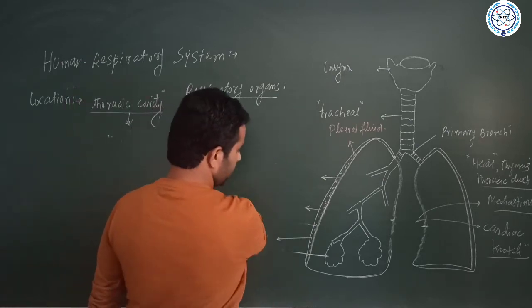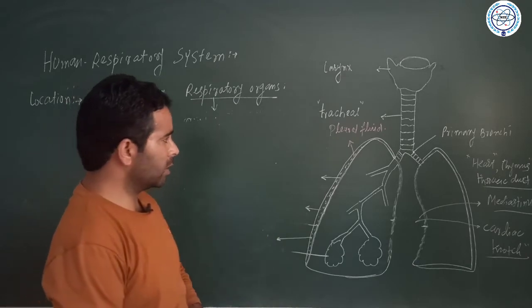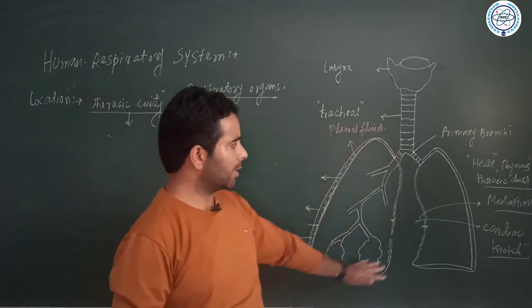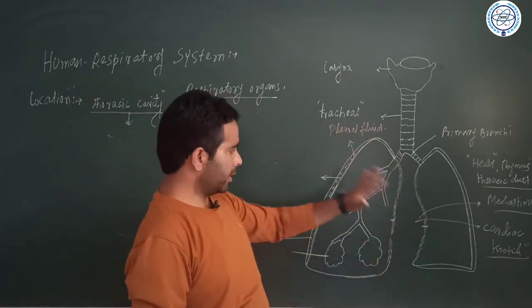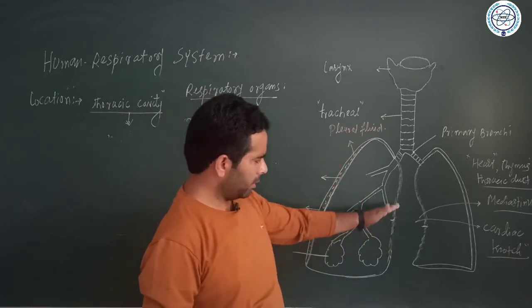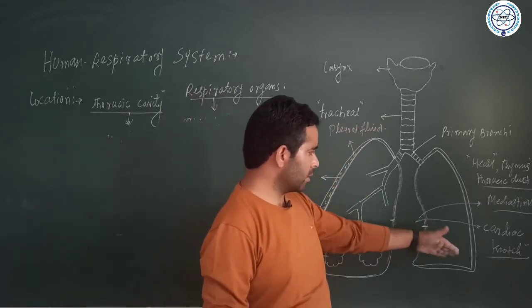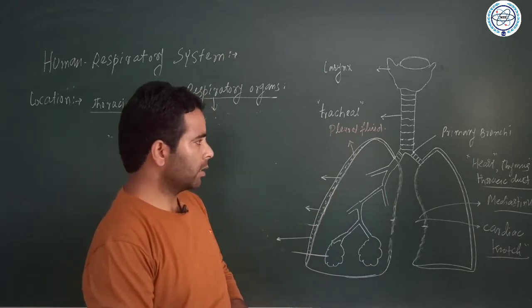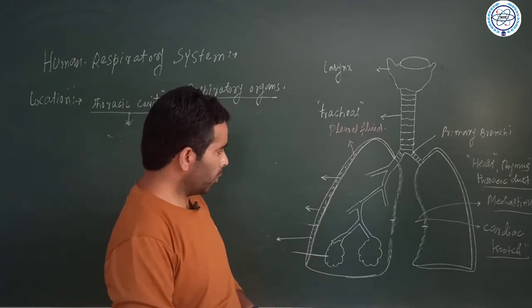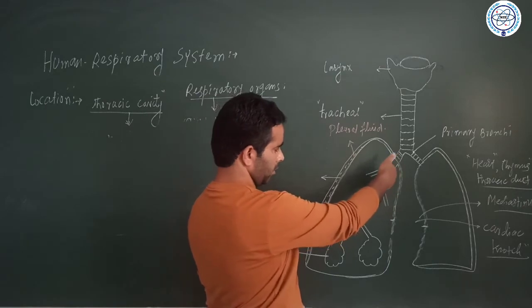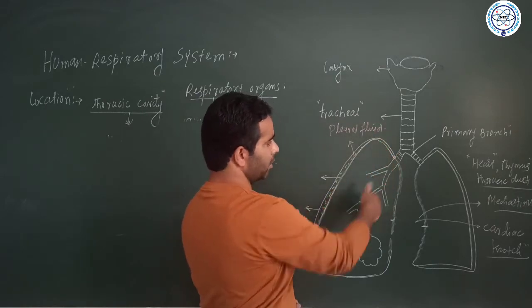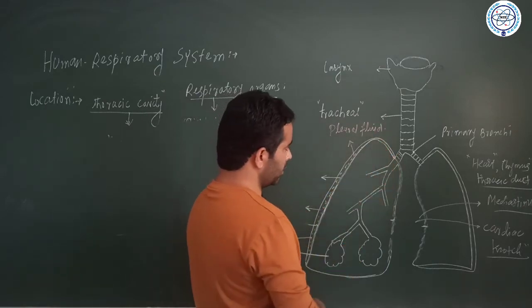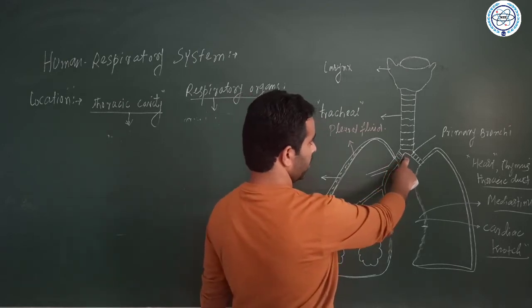Now, so far as internal structure is concerned, so far we have discussed the structures that are lying outside the lungs: thoracic cavity and pleura, and this space, the mediastinum, where different structures like the heart, thoracic duct and thymus are present. Now, so far as internal structure is concerned, that is what is lying inside the two lungs. Here we have to concentrate again on these primary bronchi.